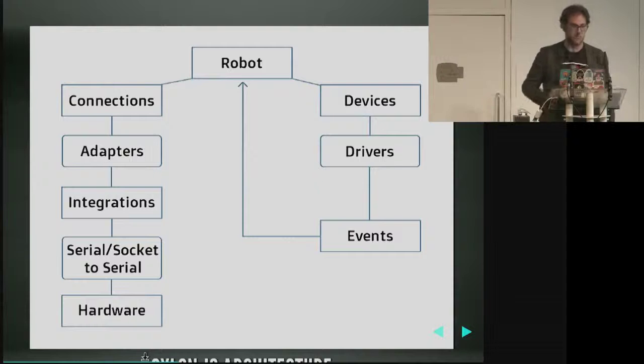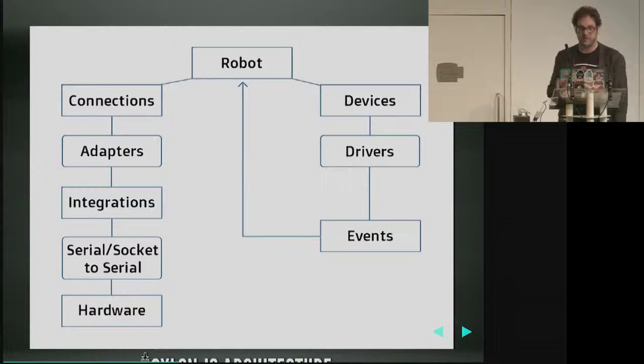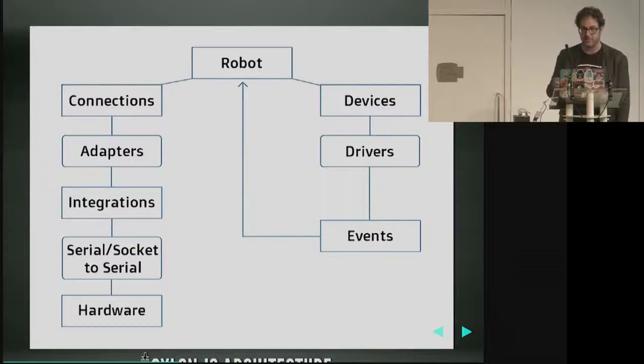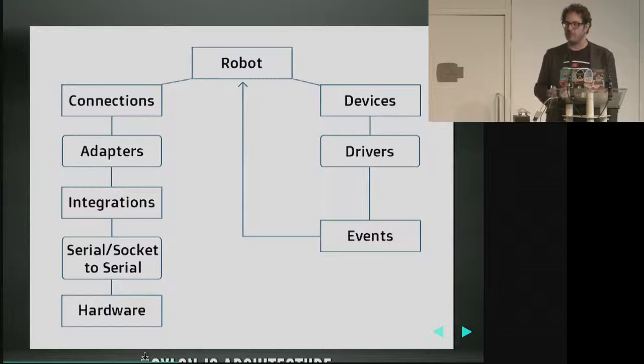We don't have much time, so we'll just kind of blast through it. The main thing we care about is the robot. So we're using two different design patterns, not visual, but in fact software architectural design patterns. The first one is the adapter pattern. We have something in Cylon called adapters. It's very similar to the way an object relational mapper works in a database. So you can switch between different kinds of hardware and use the same code the same way that you could switch between different database backends without changing your code.